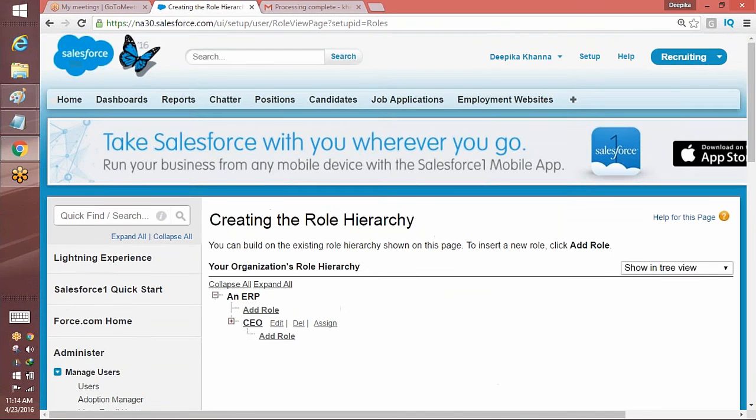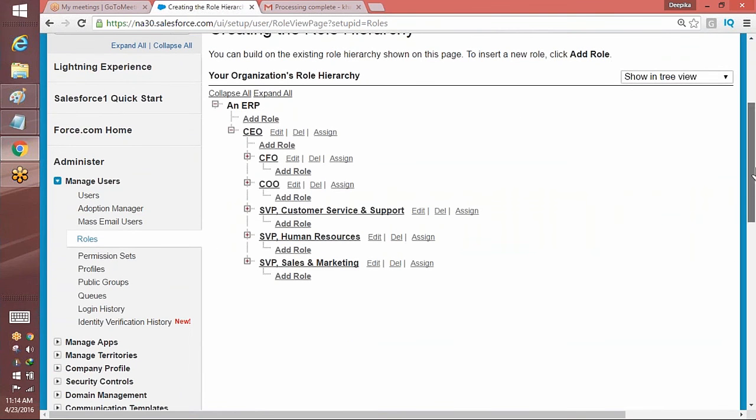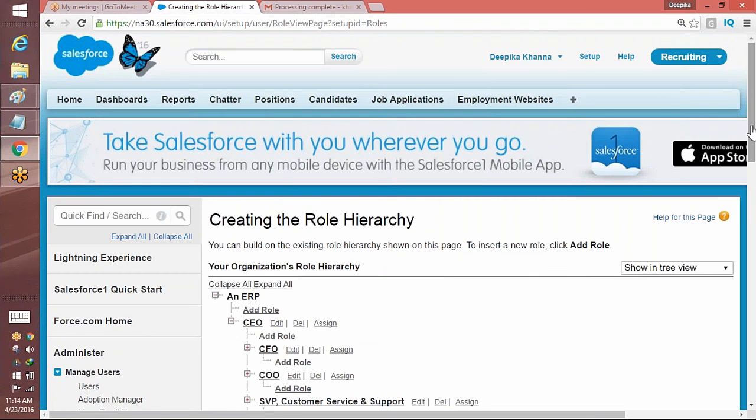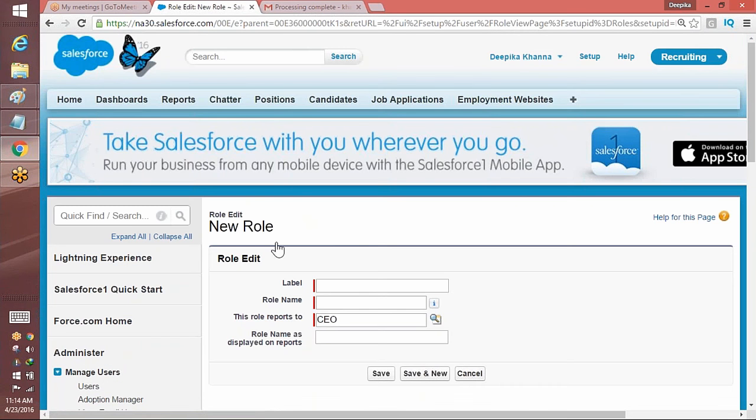Now, if you want to set up a role, let's say this is the role structure. You click on the plus button. That's what it is. Okay. Let's say under the CEO, we added a role here. Okay, we add a role. So here it says, let's say director of recruiting. So you just added it? You just clicked on add role, whichever you want to do.